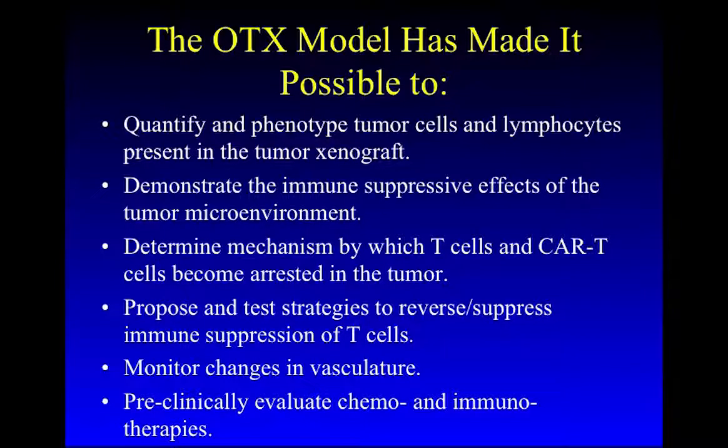So I want to end this whole thing. This will go through fairly rapidly because I haven't got a lot of time left, but I want to let you know that we can quantify and phenotype tumor cells and lymphocytes present in the tumor xenograft. We can demonstrate here the immune suppressive effects of the microenvironment, and we can determine the mechanisms by which T cells and CAR T cells become arrested in this tumor microenvironment. And we can monitor changes in the vasculature, and we can preclinically evaluate chemo and immunotherapies.